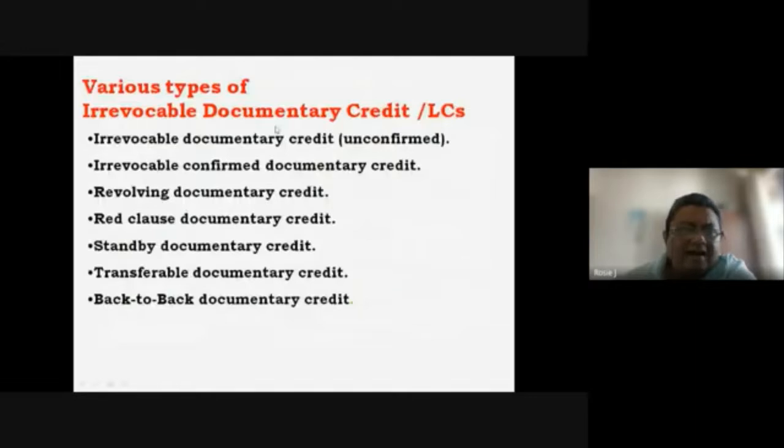Now these are just types of documentary credits. I will not go through them in too much detail, okay? These are documents that come across to you, but I'll go briefly. These are technically operational, quite detailed, but don't worry. I only want to give an awareness, sufficient enough to understand. Somebody comes and says, "I'm going to open a red clause credit." You must know what a red clause credit is. I want to do a standby credit. You must know what a standby credit is. What is a revolving credit? You must know. Not the intricacies and the core technicals of it, but at least when a customer talks to you, you must know what it is, right?